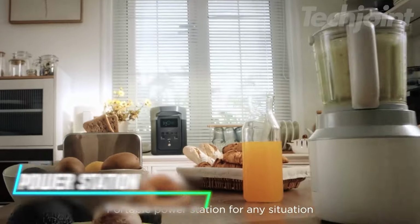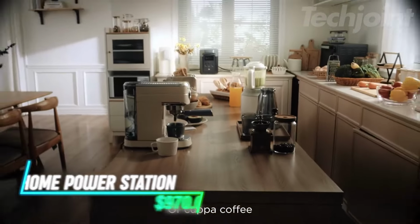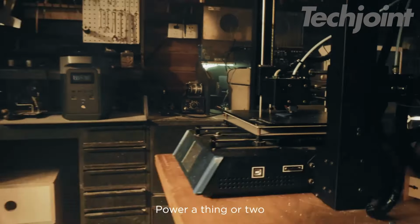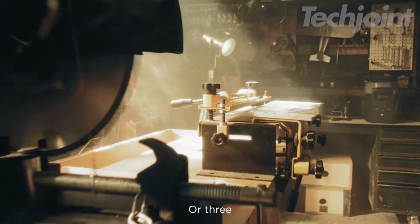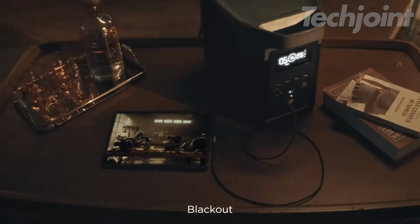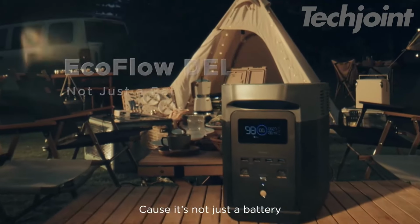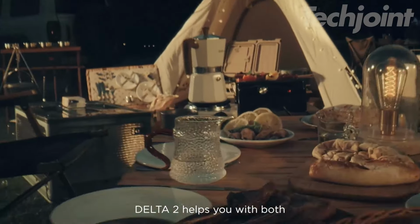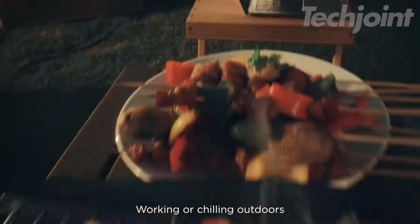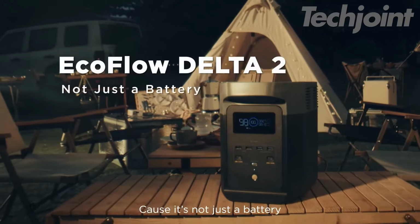This portable power station is a game changer for backup power, camping, and RVs. With 1024 watt-hour capacity and 1800 watt output, it powers 90% of your appliances. Charge it 0 to 80% in just 50 minutes and go green with solar power for off-grid convenience. Its LFP battery lasts 6 times longer with 3,000 plus cycles, ensuring reliability. Featuring 15 outlets and expandable capacity, it's a versatile, eco-friendly powerhouse for any adventure.